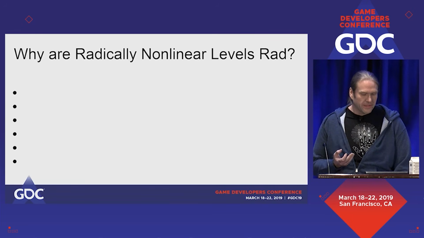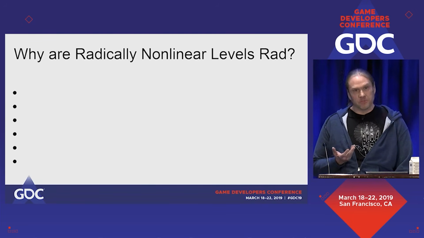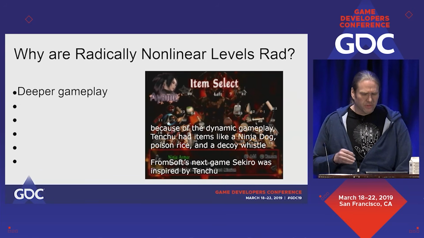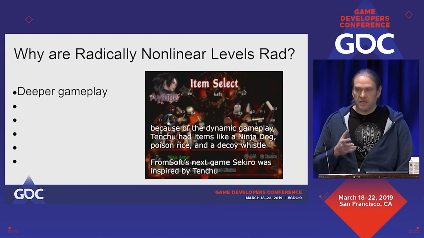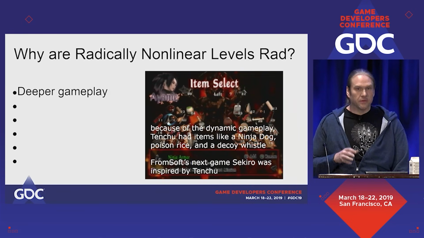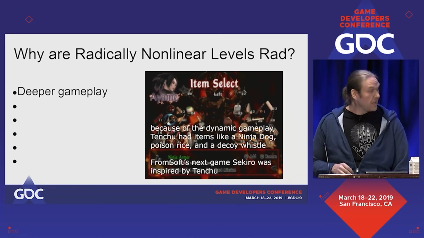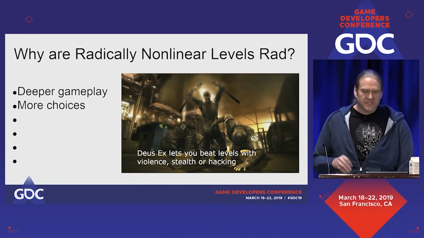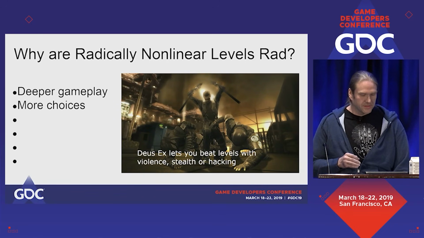So what makes radically nonlinear maps cool? Why do I like building and playing them? There are a few reasons. One of the things you notice about the games I've mentioned is that they emphasize gameplay over story. Remember how I said our programmer Jeff preferred his test level? It's because a more open map allows the gameplay systems more room to breathe. Some types of gameplay that really benefit from this are long-range engagements using vehicles and stealth, and gameplay based around controlling enemy movement. This gives players a lot of choice with more agency to make strategic and tactical decisions.